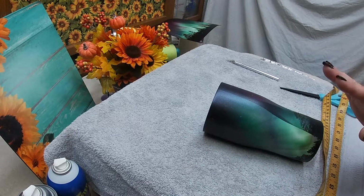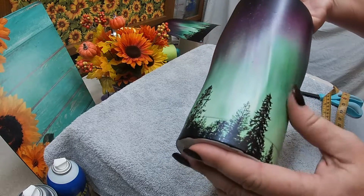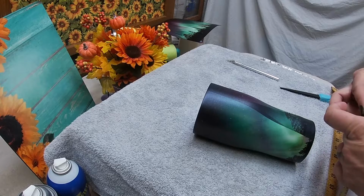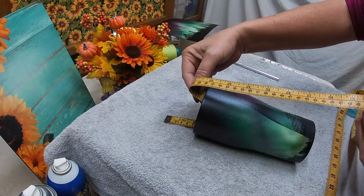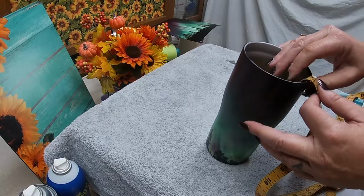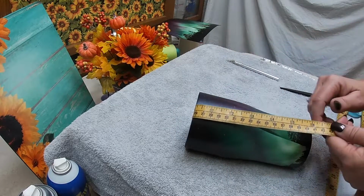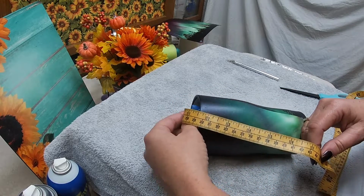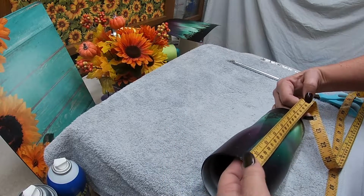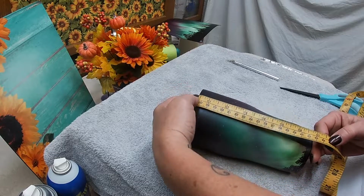So I don't have any special gadgets and gizmos to put onto this tumbler to trim this backing off. I am literally just going to take painter's tape and stick it on one end of my measuring tape, and I'm just going to push it on there. As far as measurements, guys, that doesn't really matter at this point, because the main goal is to get right at that seam and pull that down. So I just want to make sure I have this lined up right where it needs to go. And on the inside of the cup, I'm just pushing the painter's tape down. And it's just going to help me hold that in place.